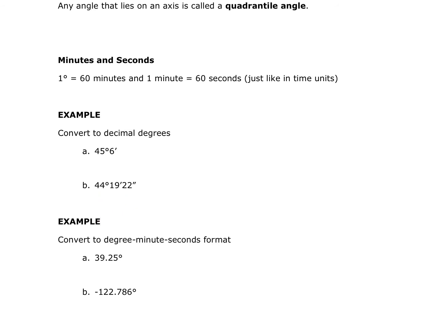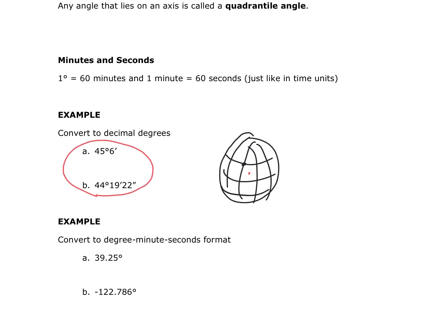Because if you think about the Earth, if you only did it in degrees, if you look at a globe that has all of your longitude and latitude marks on it. So here's all your longitude and latitude marks, right? Each one of these points is where degrees are. But if you're standing right here, if you give it in terms of only degrees, you're going to be way off of where you actually are. So to get a little more precise, we use degrees, minutes, and seconds when we're talking about the angle measure.